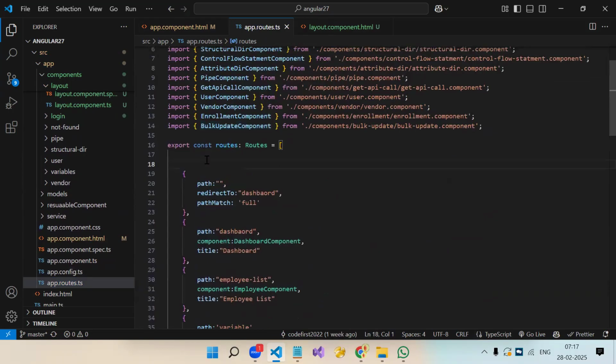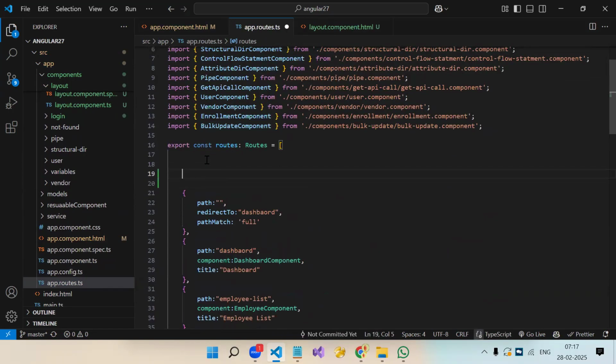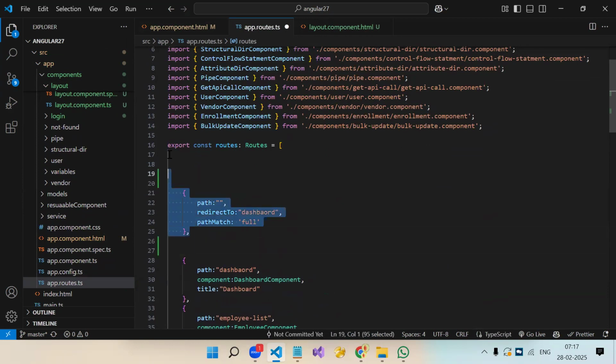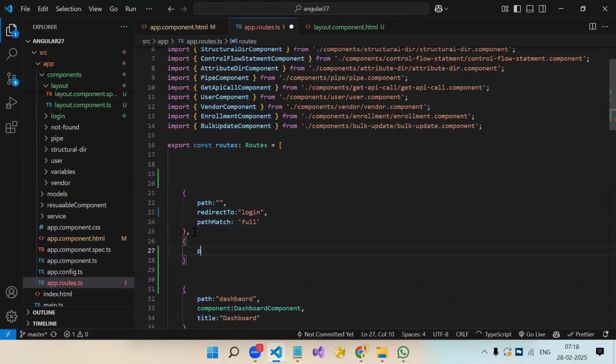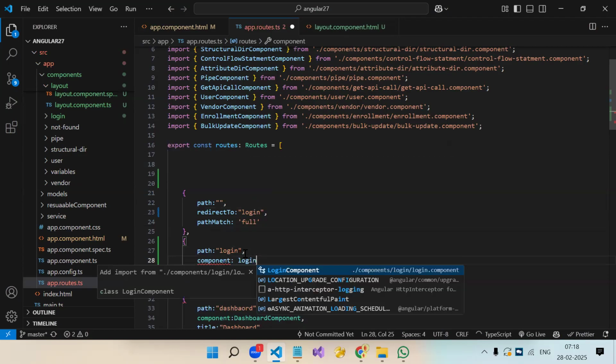So in our routing, the structure will change a little bit now. First, the empty default route was there. If the path is empty, we would redirect to dashboard. But now by default, which component do we have to open? Login. So we need login. After that, we need a login route. So path here is login, component is the login component.